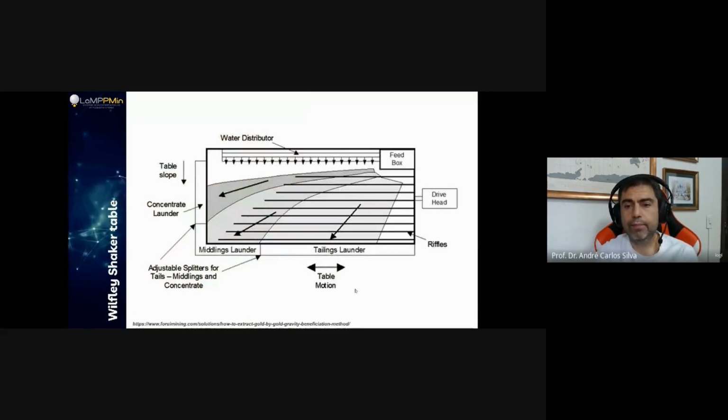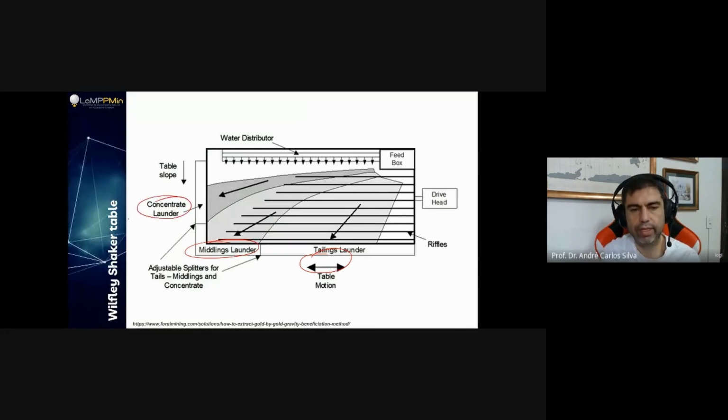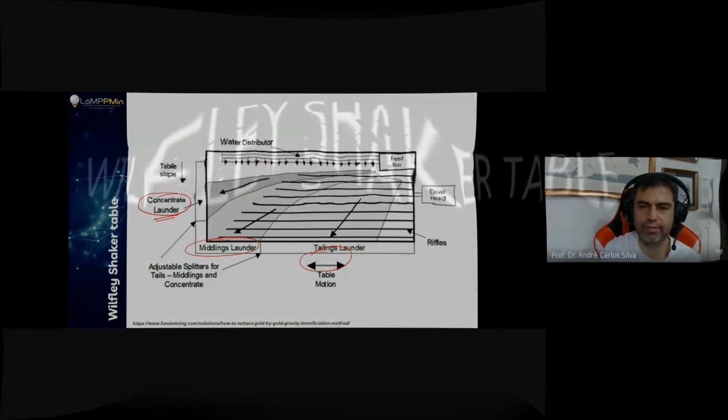And that's another view of the shaker table. As you can see over here, the tailings go out here, then you have the middlings over here, and the concentrate over here. Then they start to use this word launder, because people consider that you are actually doing laundry. We're going to see some baths and things like that. This name is going to appear in the future. But yes, we're actually washing our mineral, and that's why sometimes you come up with names like screw washers. People are so creative.